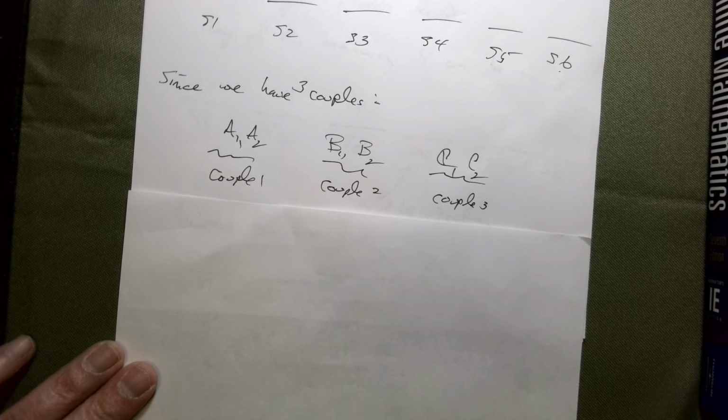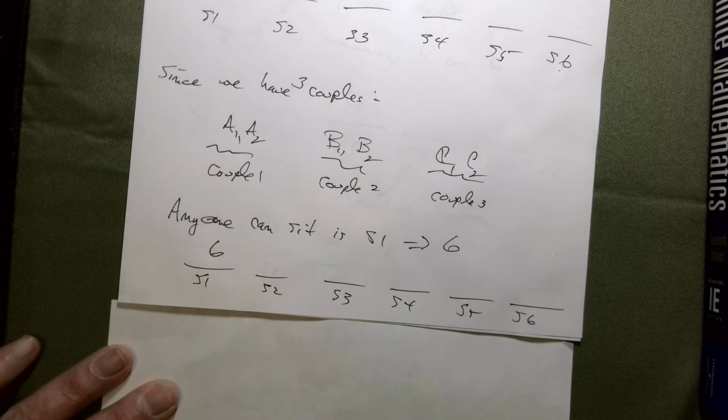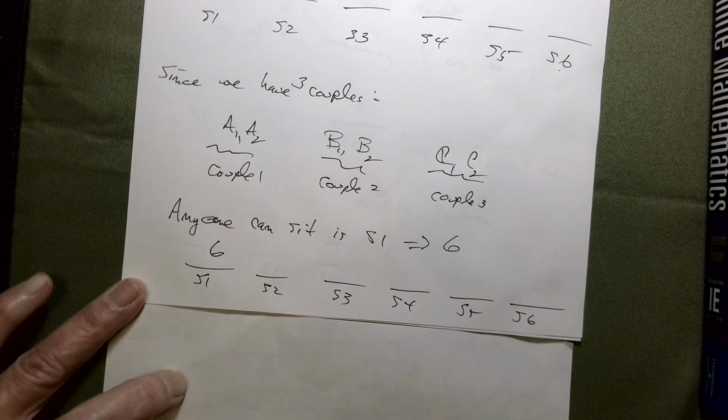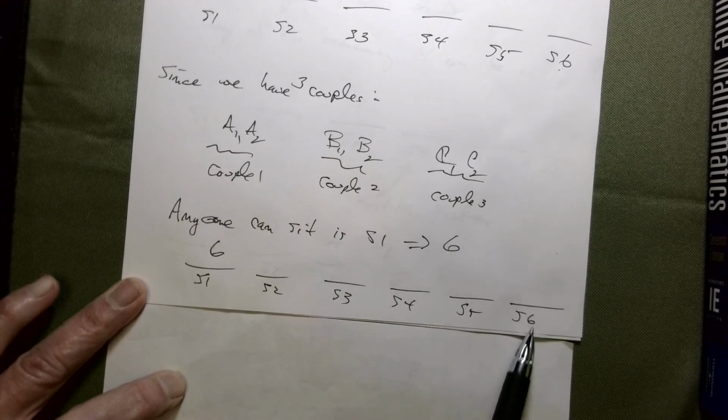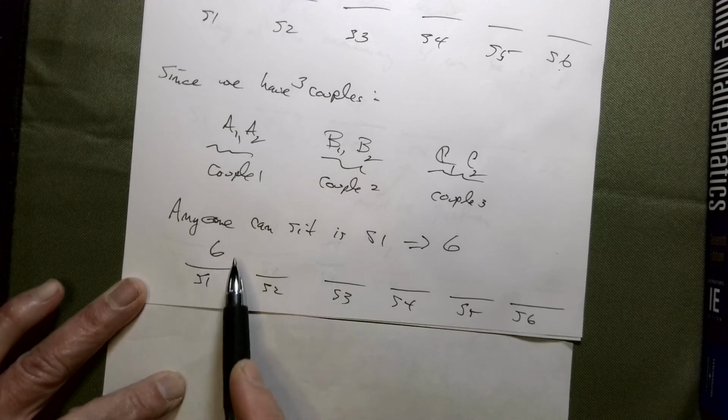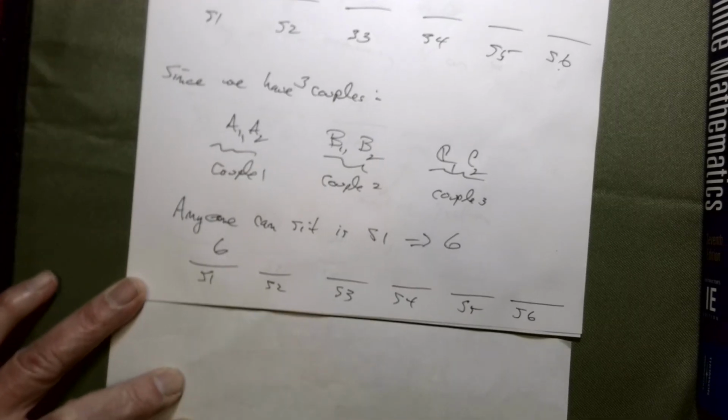3 couples, and before you cheat and look at the answer, I want you to take a few minutes. So I'll pause this, and I want you to take a few seconds and think about what would you do? How would you attack this problem? Okay, so here's the situation. Let's do this piece by piece. I have a couple here, a couple here, and a couple here. Now, any one of the 6 people can sit in here, correct?